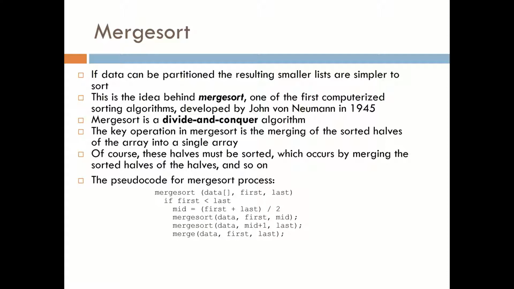So as a divide and conquer algorithm, the divide part is the actual splitting of the array. The conquer part is the actual work that gets done, and it turns out that the work in this case is done by the merge function, which we will consider in some detail. And that's what gives us the behavior of this algorithm.